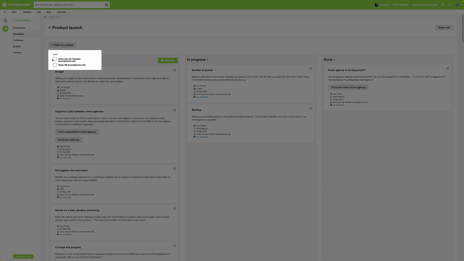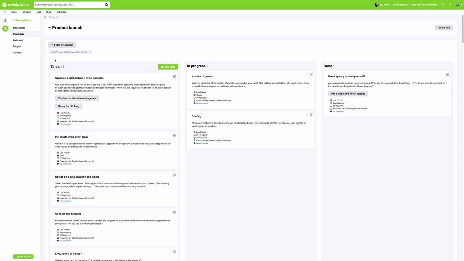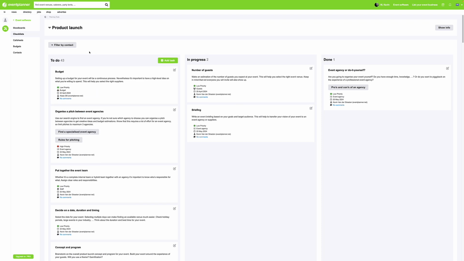Typically what you will be doing is select your own name, show me all the tasks I need to do, but yeah, you can remove it so you can see everything you want to see. You typically use the project management software. Yeah, you can use it when you're working alone on a project, but again, it's more powerful if you work together. And it is also possible to give comments on tasks or maybe add files to a task.